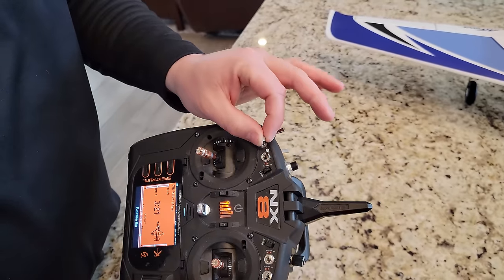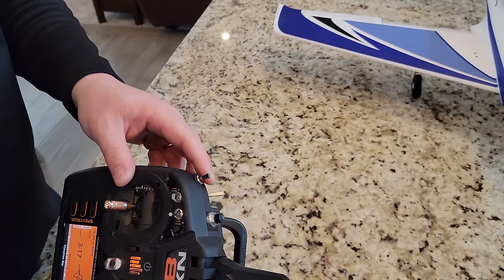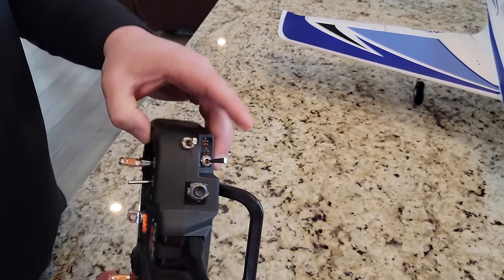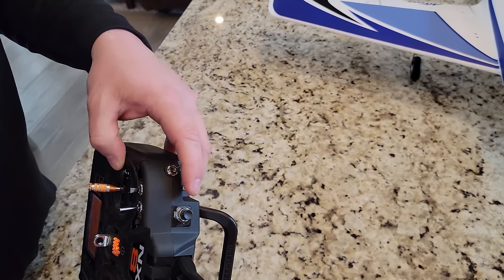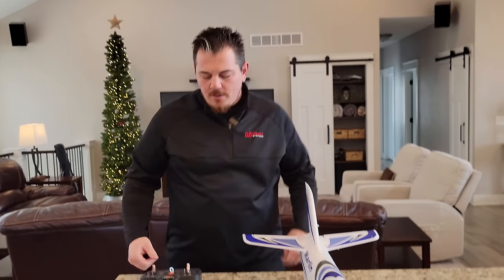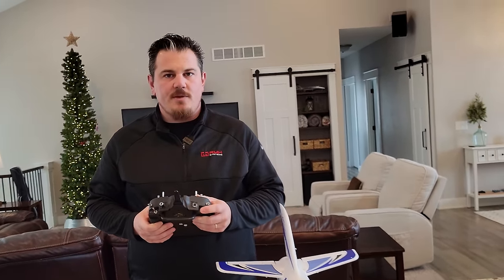I've also done a linger mode. This is flaps. I want it in takeoff setting when I go to takeoff setting and landing setting when I go to landing setting, but I want it in flight mode when I'm ready. Then I want the gear in the correct gear position. This is gear down, gear up if I had gear. In this case, that's where safe is. Why do I not put safe here on this plane? Because I can get to this one quicker and easier, so I do it. And that's the same reason you do AS3X to the back and safe to the front, because it would be the same as gear down. No, it's just what I'm used to.